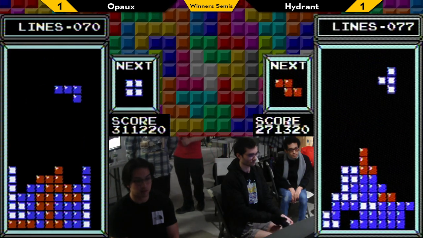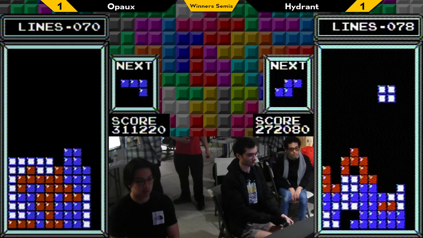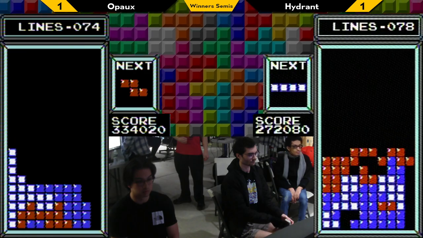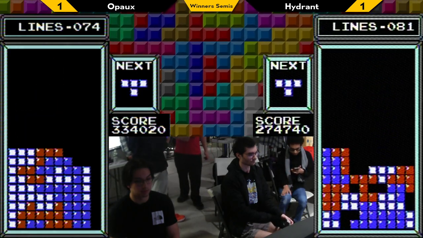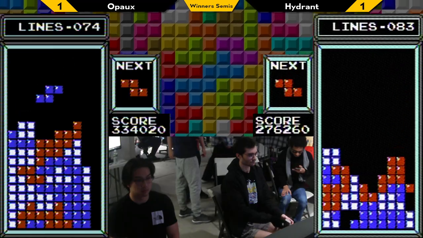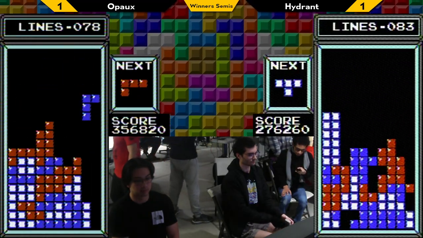Hydrant opting to play dirty off this garbage on the floor, but it looks like he has no choice but to burn it down since he'll be denied that Tetris once he slots that long bar. Opaux, meanwhile, keeping it clean. Once again, Tetris ready, but also has those burn options for when he needs it. And boom, Tetris for Opaux.